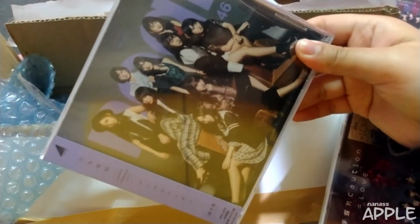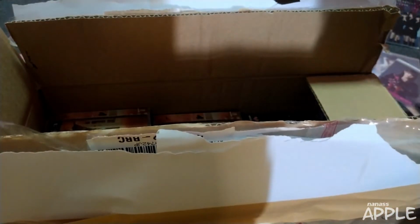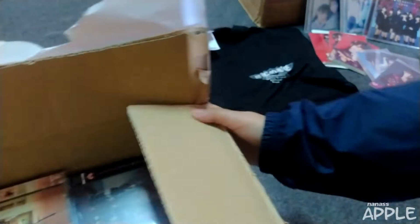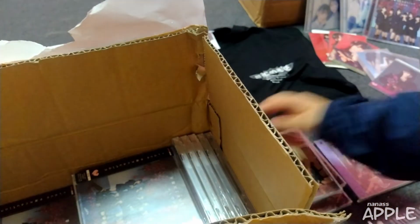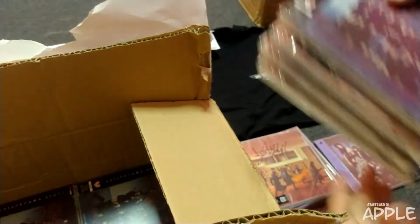So I got this one. I'm just going to swat away so many bubble wraps. I'm so scared there's going to be a crack inside them. Okay, I'm going to take it out. Please go away, please. Is there any crack? I hope there's no crack, seriously, because there's one which has cracked. I got so many cool CDs because obviously I love them.